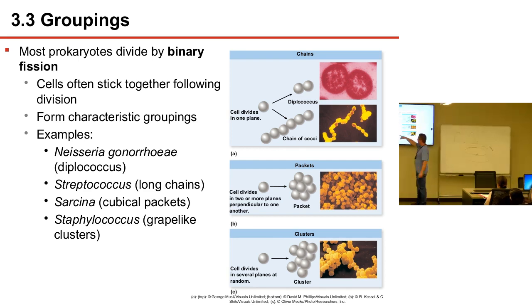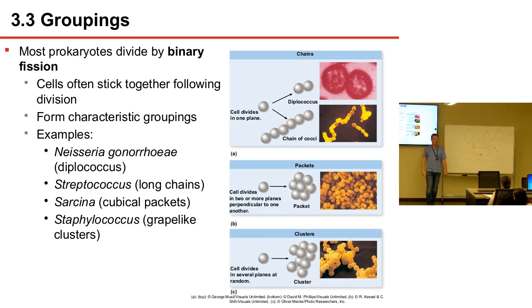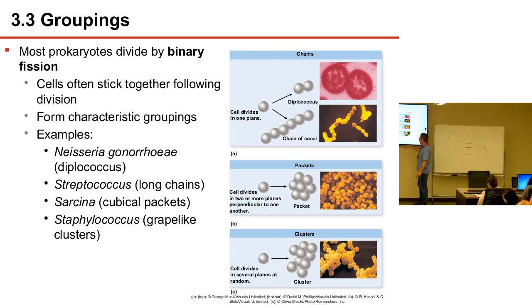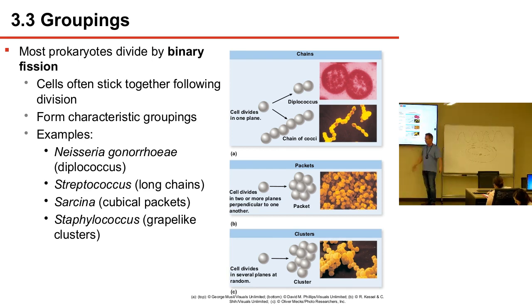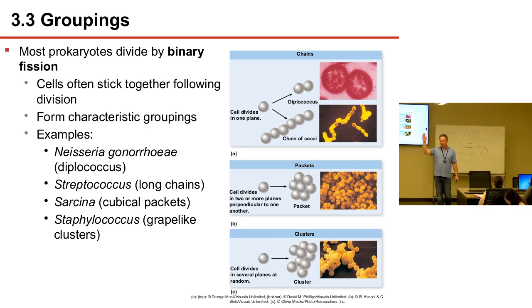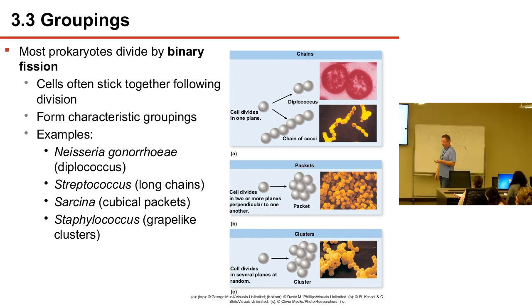But the next one, definitely Staphylococcus. So Staphylococcus aureus, very important one for medical purposes. MRSA, you've heard of methicillin resistant. They make these grape-like clusters. So think about going to the store and buying grapes. And each of the individual grapes would be an individual bacteria. So they kind of cluster up. And so that cluster gives it its name Staphylococcus. So this is how they get their names. Their names are based off of their morphology a lot of times.